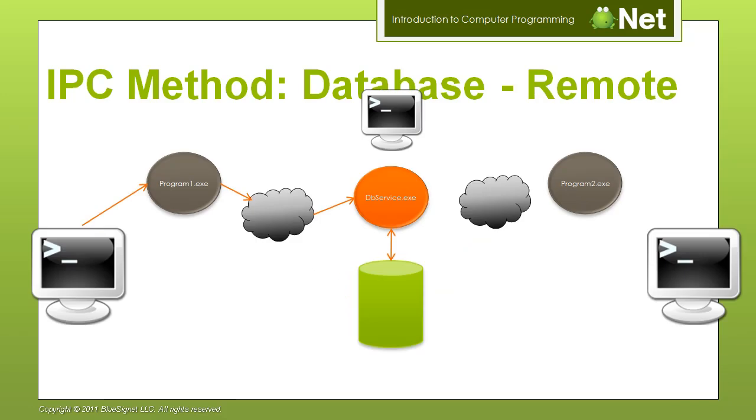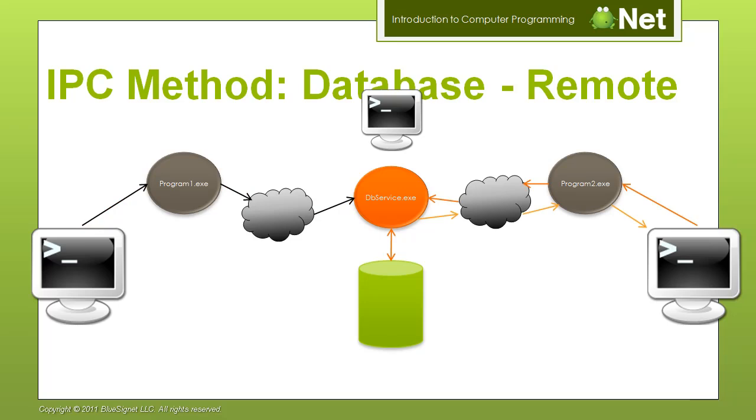There's also a different database communication model, and this is a remote database. This is similar to our last example, but the database is not on a local file system. So let's walk through this. The computer on the far left executes program 1, so that program1.exe is now running as a process. That process will send a request through something like the internet or a network or whatever, some unknown system, which finally makes it to database service.exe, which is a process running on another computer. That database service.exe is running on a server that communicates to the database. So the request from program 1 goes through the cloud to DB service.exe and writes to the database.